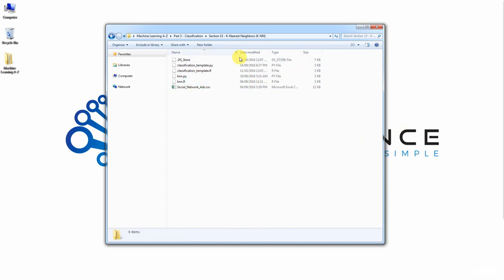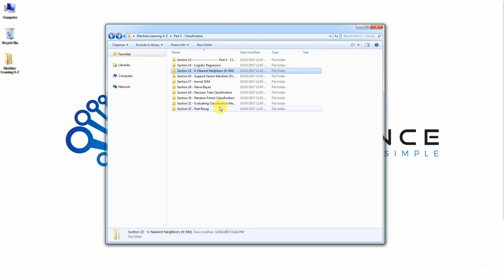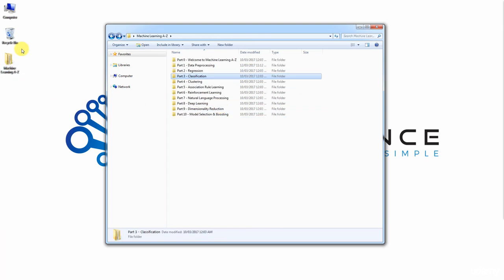So there we go. It's a very straightforward process, and the beauty of it is if you use our machine learning A to Z template folder, which we provide at the start of the course, you will end up with a very structured set of folders which contain your datasets, and you will build them up as you go through the course, and therefore you'll have the whole library, and it will be nicely and neatly organized.